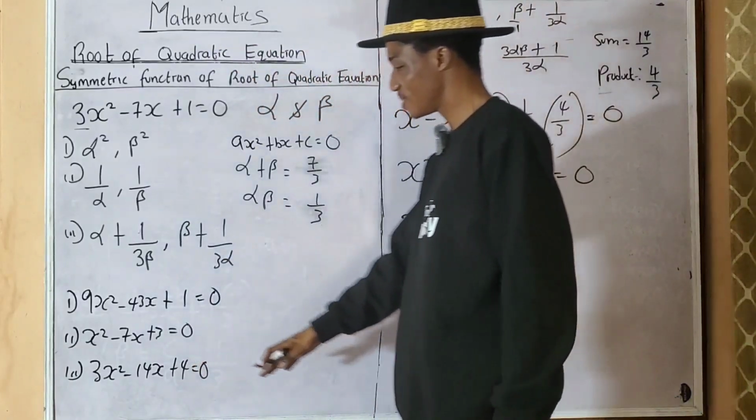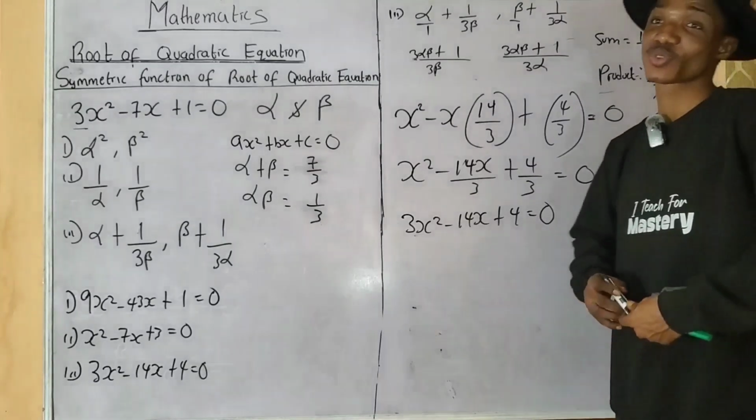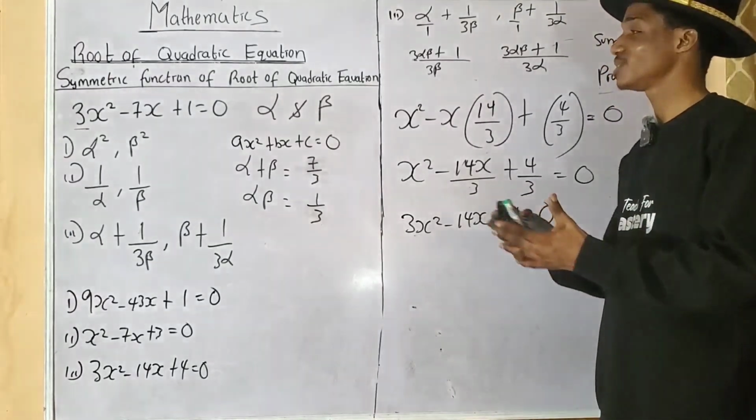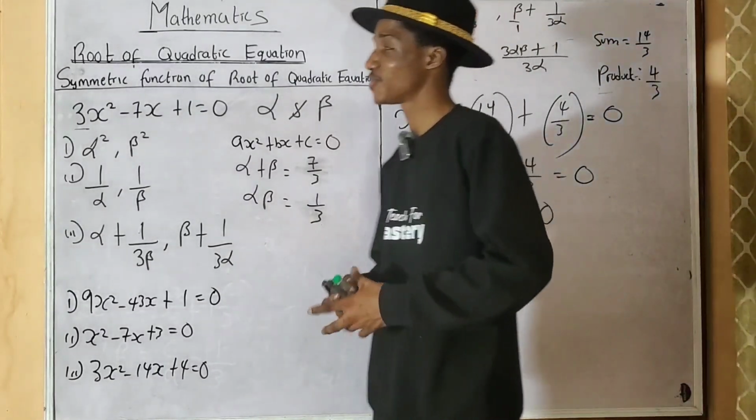Now, do we have the same equation or not? Of course, we have. So you can use any of the methods based on your own choice, okay? You can choose the first method and you can choose the second method based on your choice. So that is the solution to this beautiful question.